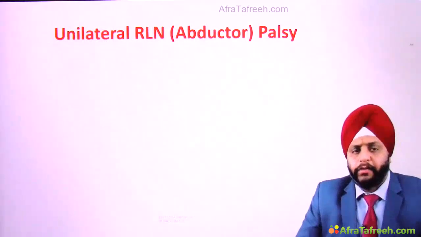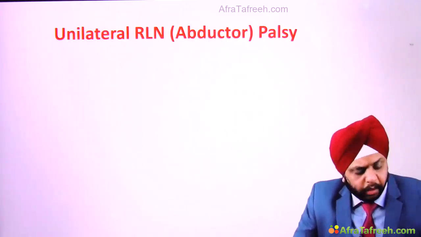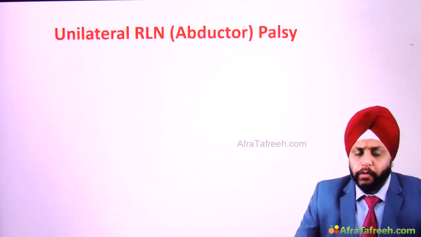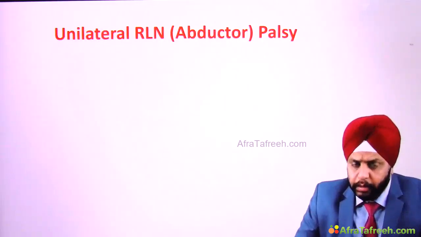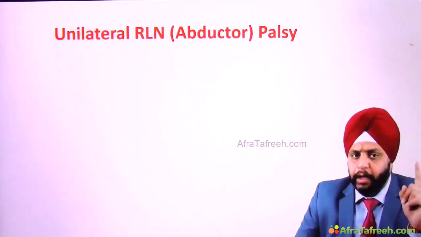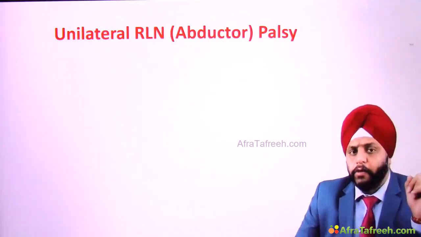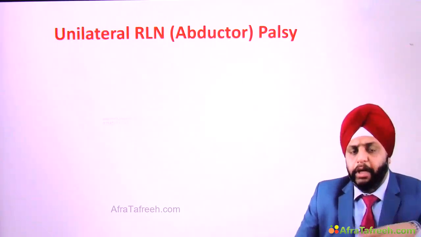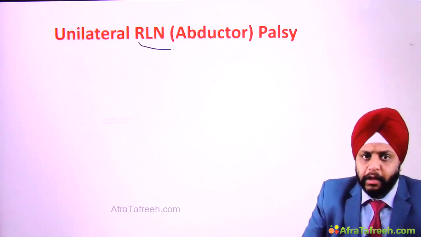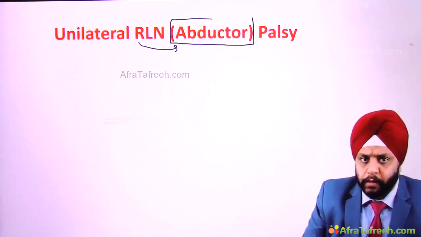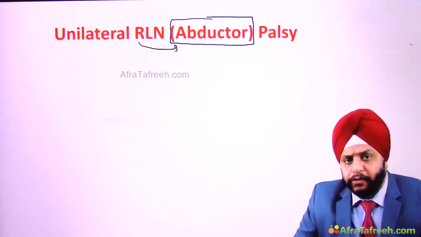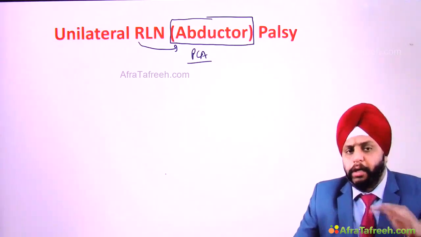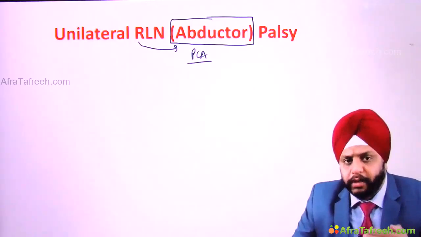Now let's come to the next, unilateral recurrent laryngeal nerve palsy. The recurrent laryngeal nerve palsy causes both loss of adduction and abduction, as I told you. But we have the cricothyroid muscle, which is supplied by the superior laryngeal nerve, external laryngeal nerve branch. Because cricothyroid is there, adduction function is still left. Only abduction is completely gone. So recurrent laryngeal nerve palsy is also known as abductor palsy. Why do we call it abductor palsy? Because abductor action is completely gone. The posterior cricoarytenoid is not working anymore. The adduction muscles are gone, but one adduction muscle is still left.